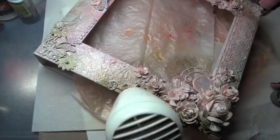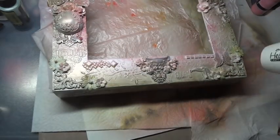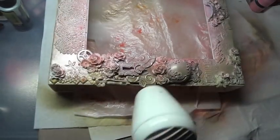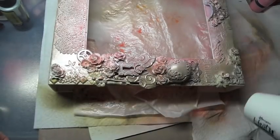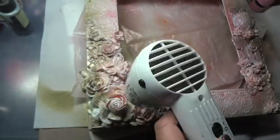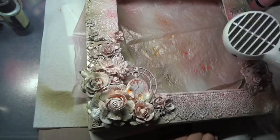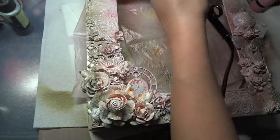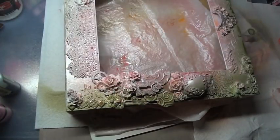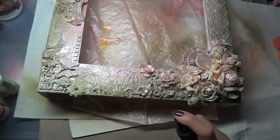You can see the stenciling start to pop out. I really love the stenciling of the butterfly wing. Achieve a lighter look towards the interior of the box using mostly the pinks and the peaches. Then towards the edge of the box, I use mostly the greens. Continue to spray until you achieve the look you're going for.